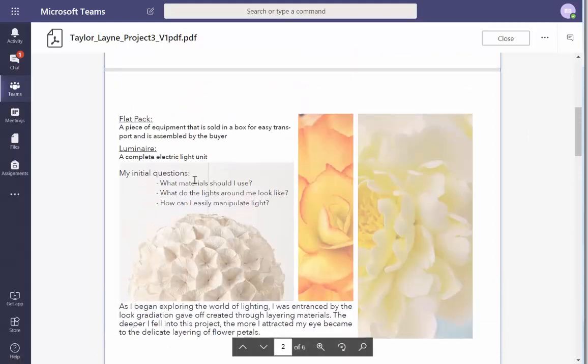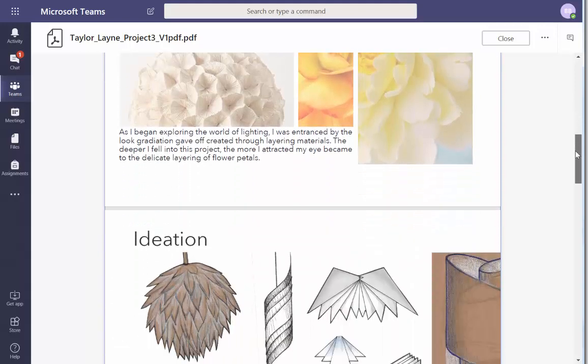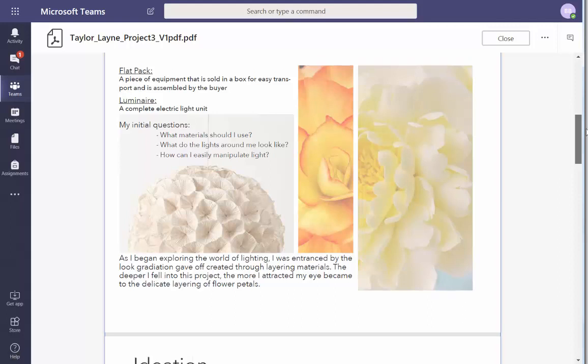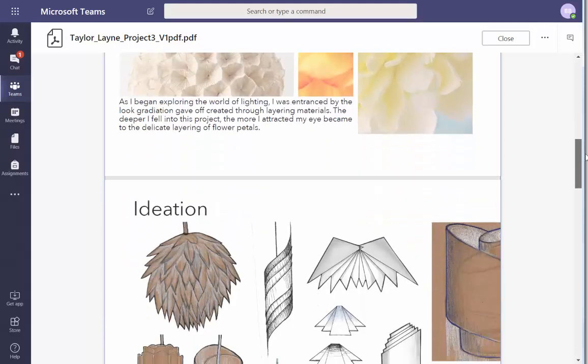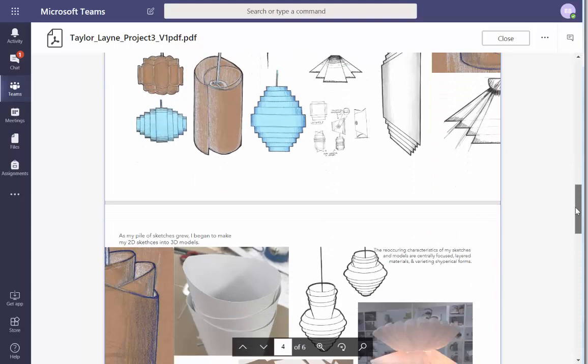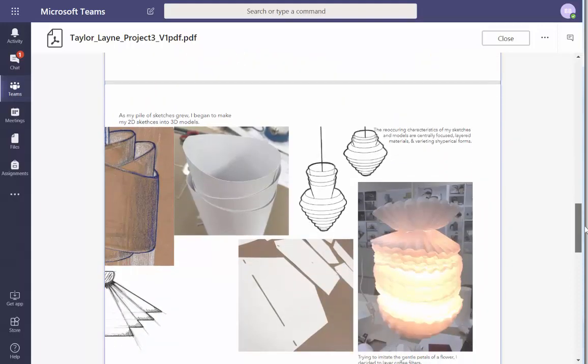Kill off, kill off, kill off. Let's start with inspiration. I was really inspired by different types of flowers. Give me three types of flowers and what aspects you are attracted to in them. And then the factors I'm attracted to, like permeability, delicacy, overlap, intrinsic nature. When you do ideation, you're telling me I wanted to investigate overlap, and I wanted to investigate permeability and being able to perceive light through layers. That's going to be a lot easier to understand as opposed to I just did some drawings.